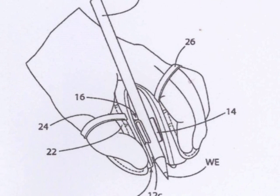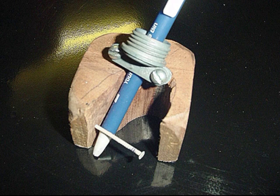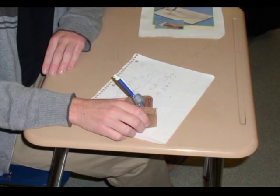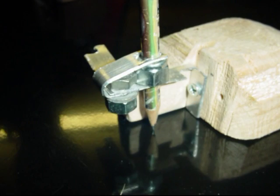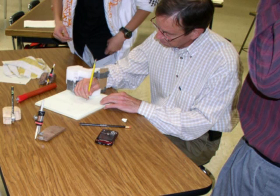Another helpful patent was patent number 0217507, which featured a wider grip on the pen. Our first prototype was modeled on these two patents, but after testing with Mr. Clark, we found that the device had to be lifted to move the pen from word to word, which triggered Mr. Clark's tremors. Our next design sought to correct this issue by incorporating a pen holder, which could raise and lower the pen without raising the entire device. By constructing a longer platform that supported the hand and the wrist, violent tremors were eliminated.